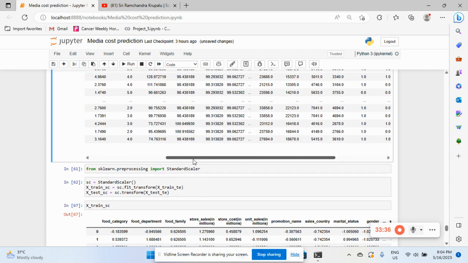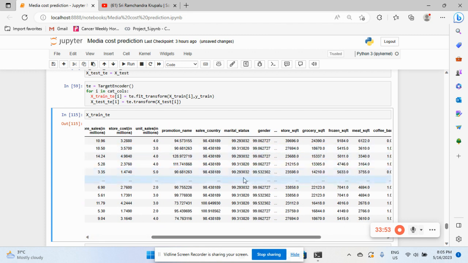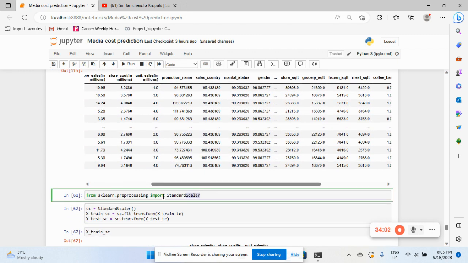Now after that, if you see here, we have data in different formats. Like I'm getting 99 here, 98 here. After that, I have four here. After that, I have a two digit value here. I am getting a one digit value over here. Over here I'm getting a two digit value. So we are getting, you can see, 5 to 6 digit values. That's the reason I'm using the standard scaler.